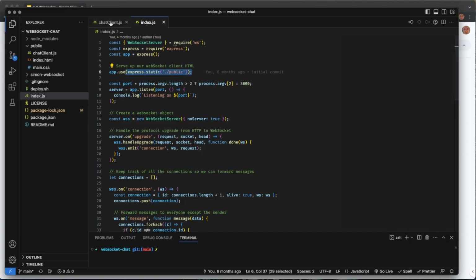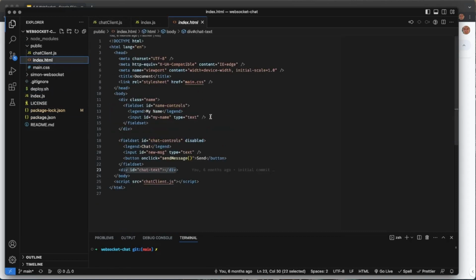Now to make it work on the front end, remember we've got the Express middleware hosting up our public directory. So if we go over to our public directory and look at our index.html, I've got some simple controls here for implementing the chat application. The first one is an input for my name. I've got an input for a new message that has been sent, and I've got a button that allows you to send it. And then I've just got this placeholder div where I'm going to inject all the messages that get sent. And then finally, I load up the client chat application JavaScript so that it creates that network connection back and forth.